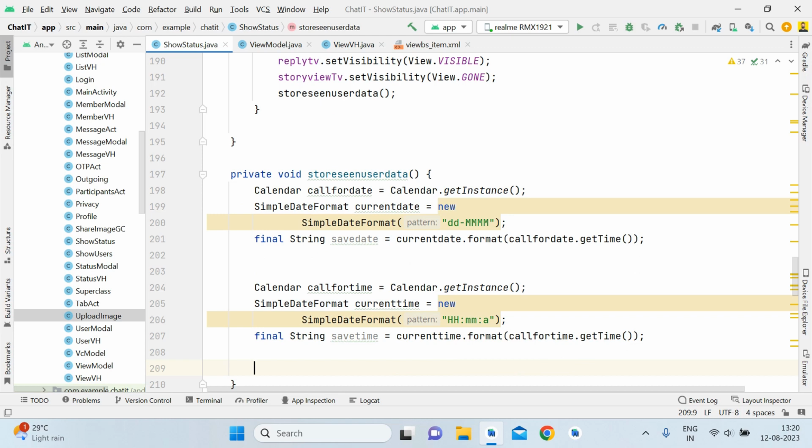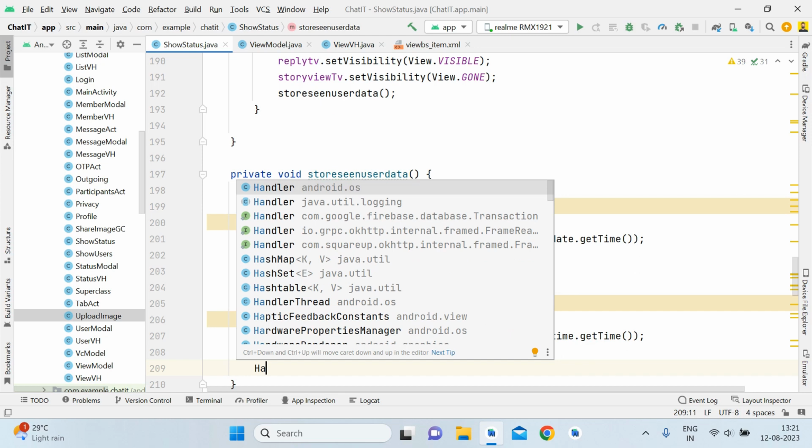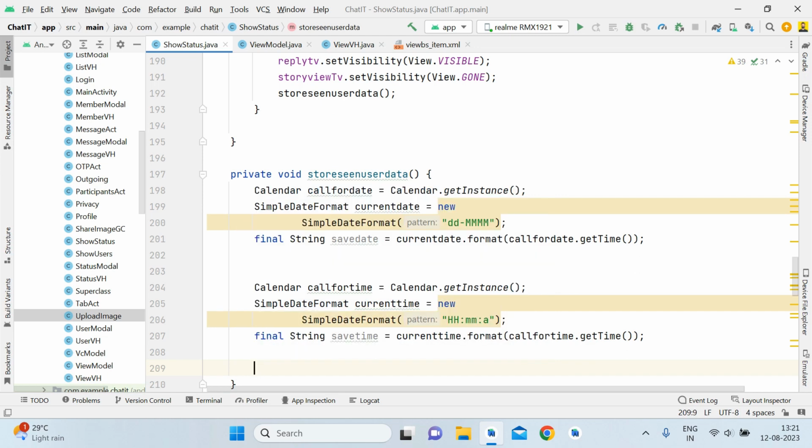After that guys, we will simply use handler, though handler is not much required for now. Okay guys, see, I'm telling you one thing. If you implement this tutorial without handler and you face that your app is crashing, then you should use handler and pass the timing of 2 seconds. Okay, delay this code for 2 seconds. Otherwise, in case you face any error. Otherwise I hope that you guys will not.